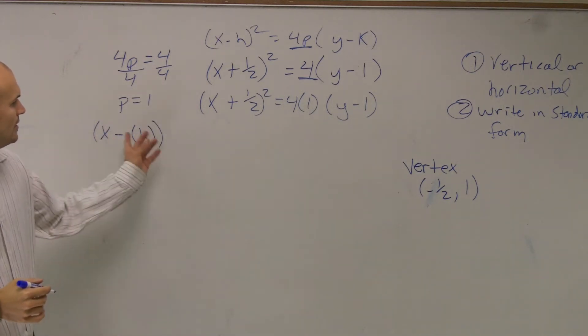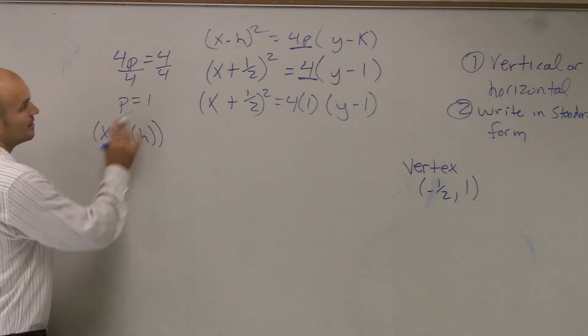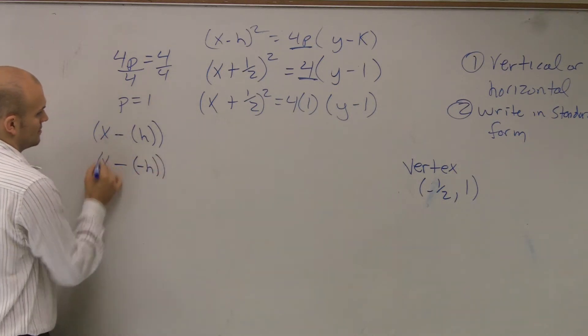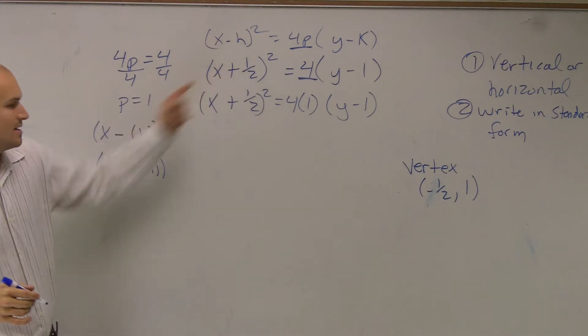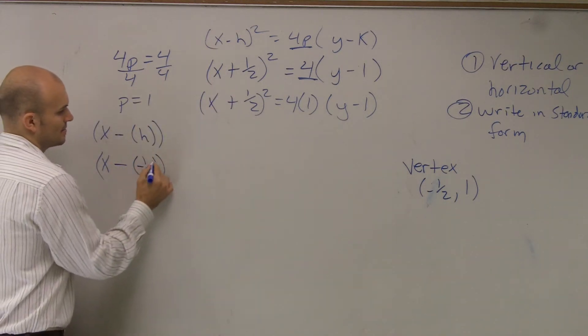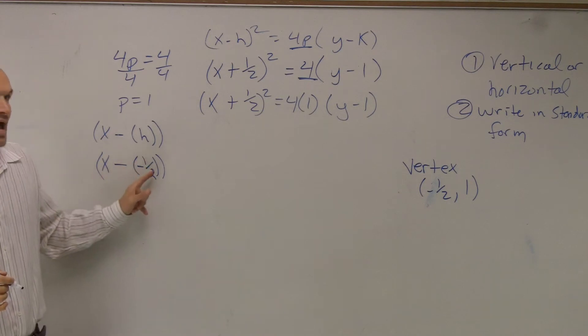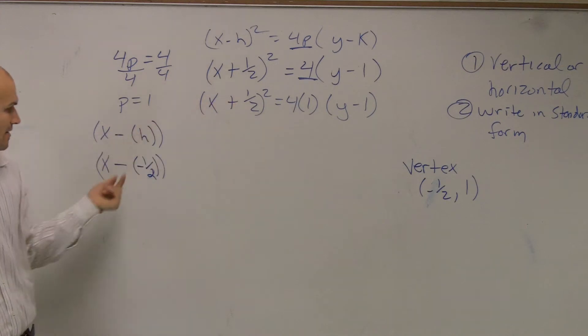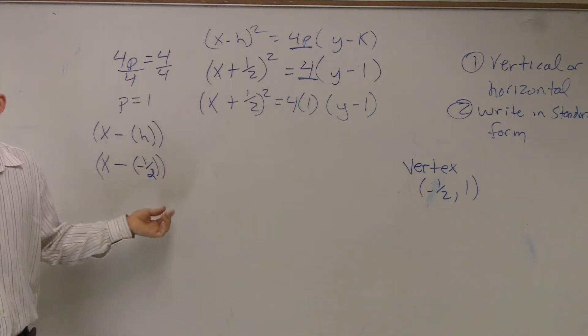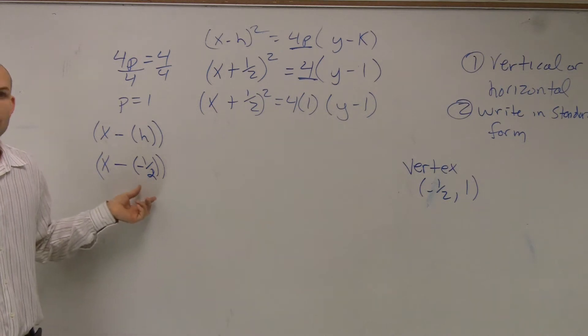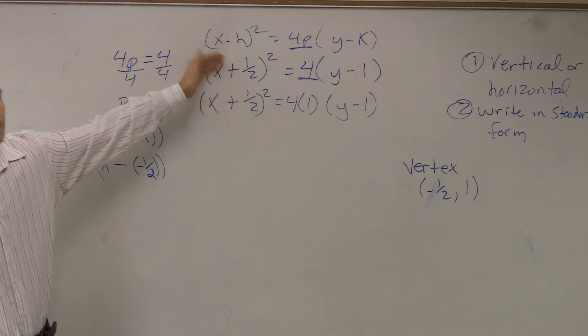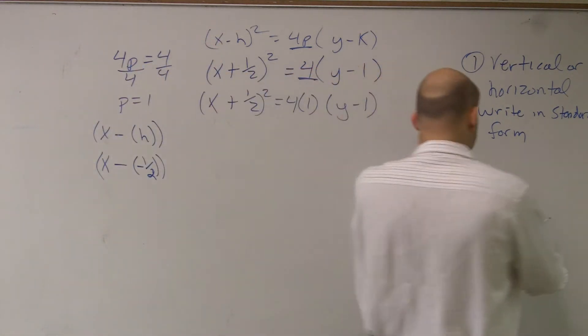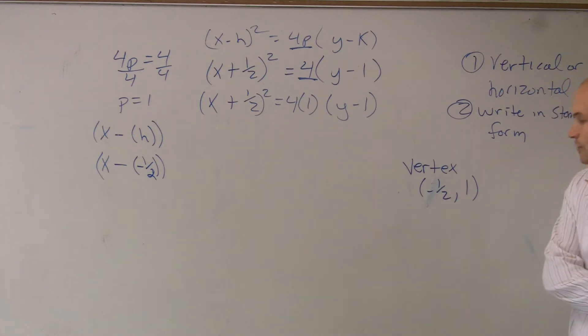Right? So, if I want to look at this, and you know, you can also solve for zero. Well, if it's a plus, then that really means x minus a negative h. That gives you that plus, right? When I do x minus a negative 1/2, if I rewrite x plus 1/2, if I rewrite that as a subtraction problem, I would have to rewrite it as x minus a negative 1/2. Therefore, that's why I know that my h is going to be negative. All right? The other way you can do it is just set whatever's in there equal to zero, and that's going to be your value as it's so forth for you. So, I have my vertex is a negative 1/2, comma, 1.